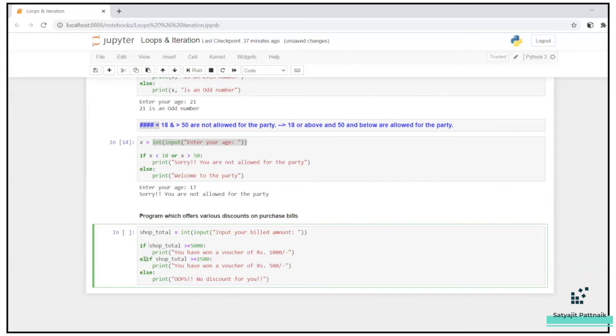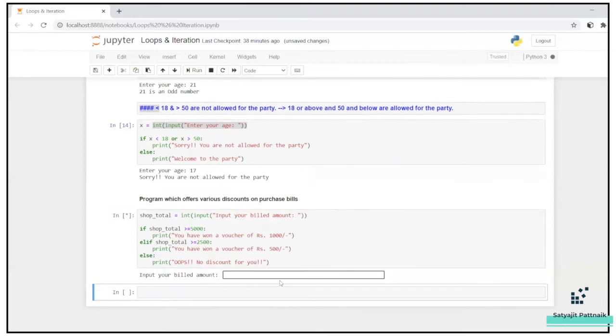That means if this, it will fall in this category. If not, else if this, it will fall in this category. Else, if it doesn't fall in any of the categories, it falls in this last category. So instead of else if, in Python we use elif. Okay, let's try to run this.